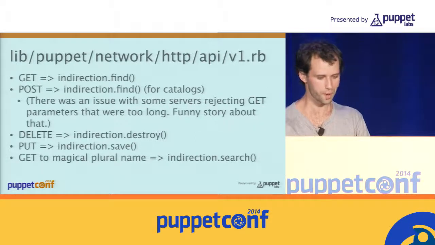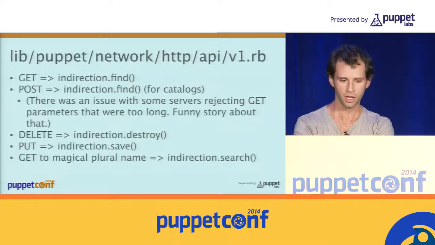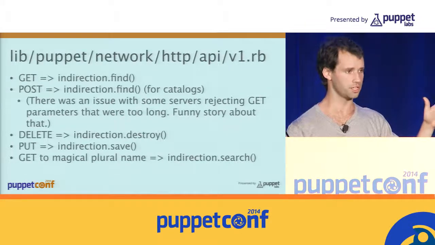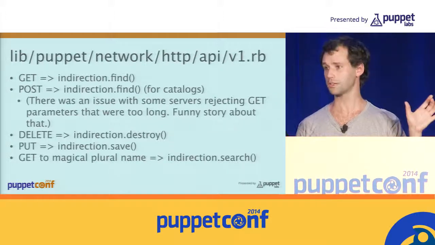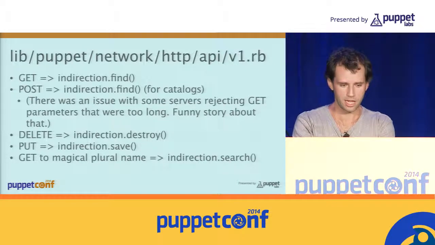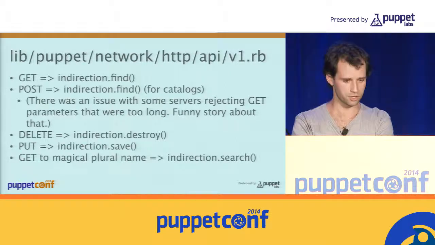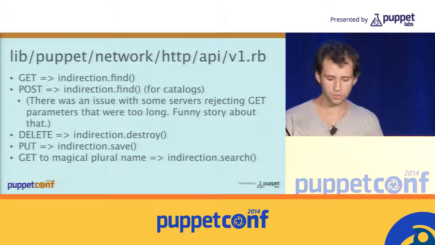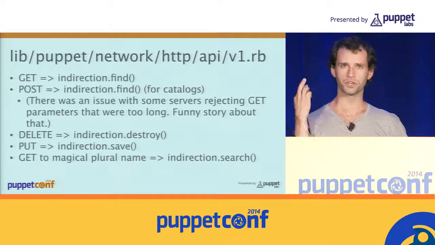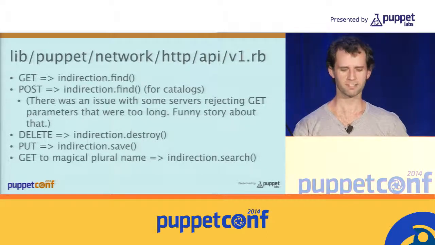These request handlers that get formed by the API use the request URL to choose an indirected class. So for example, if we were going to /production/catalog on that HTTP call, which by the way is the post call that the agent makes when trying to get a catalog from the master, then it locates the catalog indirection, and it uses the HTTP request method, which is get, post, delete, or put, to decide which indirection method to call. Remember that the indirection had find, search, save, and destroy, which kind of sounds like a band name. Yeah, that was definitely a band name.